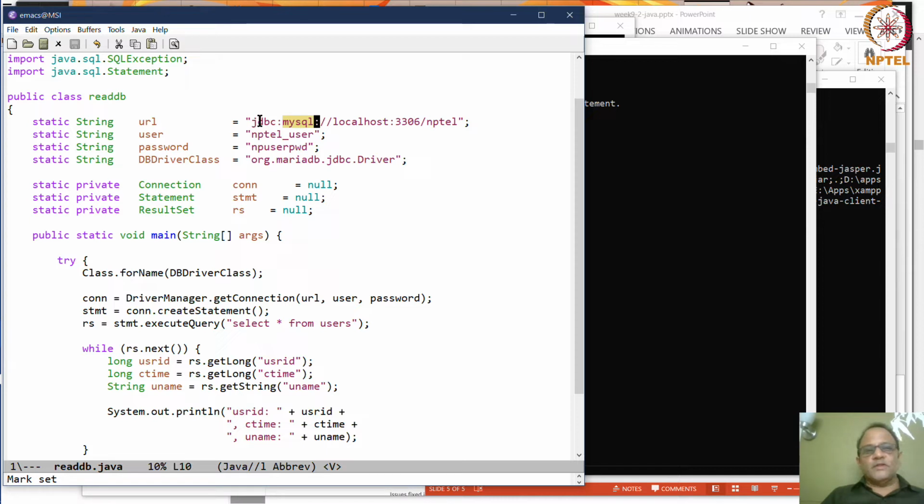So what you say is the protocol is JDBC followed by MySQL followed by where it runs and so forth, and the last thing is the name of the database that you want to connect to. The other thing this connection needs is the user and the password, and finally the driver class itself, which we have already put in lib as we have seen before. Here are a few variables that are useful. Connection is the actual database connection. Then the statement you want to send to the database goes into statement, and the value of the statement comes back as result set.